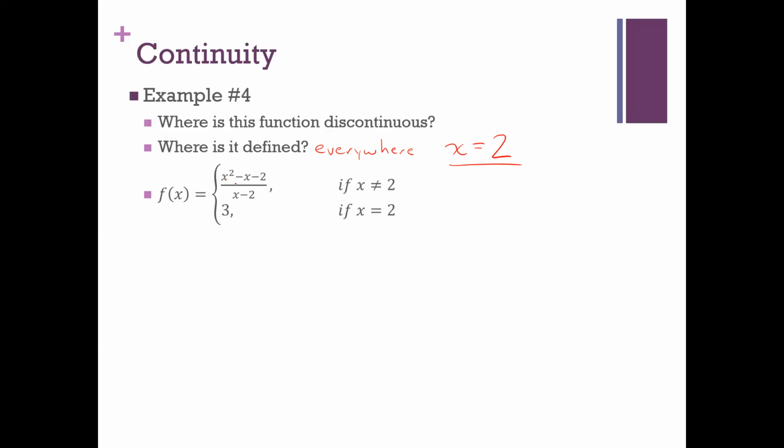Okay, so let's investigate this limit. How can we figure out what this limit is equal to? The limit as x approaches 2 of (x squared minus x minus 2) over (x minus 2). We talked about a couple of techniques we could take advantage of last time. Will any of those work? Go ahead. Yeah, the numerator factors into what pair of factors? (x minus 2)(x plus 1) over x minus 2.